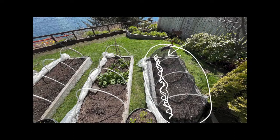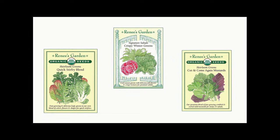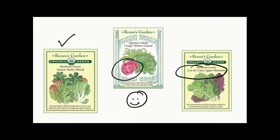After that, I planted on top specialty seeds. These are great mixes. Anytime you see mesclun mixes and mustard mixes and braising mixes, these are just like those fancy, small specialty greens you buy in the store for an arm and a leg. And Renee's Garden has some great varieties, like this stir-fry mix here. Oh yeah, winter greens, this is a great one. And that's because I really like radicchio. But look for cut and come again, whether it's mustards or kale mixes. Anyway, all these are great to plant on top.